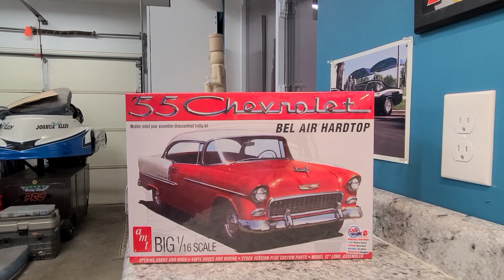We're going to break up a little bit of the group builds here and do something that I want to do, that I want to get done and have on my shelf that I can appreciate and look at while I'm sitting watching my TV time with the wife.